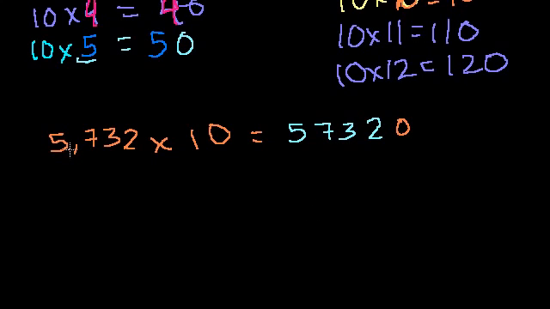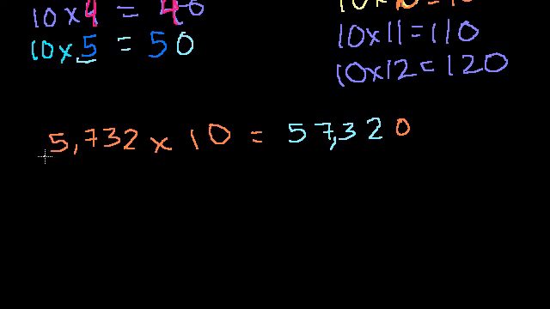And just so you know, this little comma that I wrote in the number there is just to make it easier for me to read that number. You start over here, and every third number you put the comma. So I'm going to put the comma right here. Now I can read this, because the comma doesn't really add or take anything away from the number. It just helps me read it. Now, 5,732 times 10 is 57,320. I just had to add a 0 there, but that was a pretty straightforward multiplication.